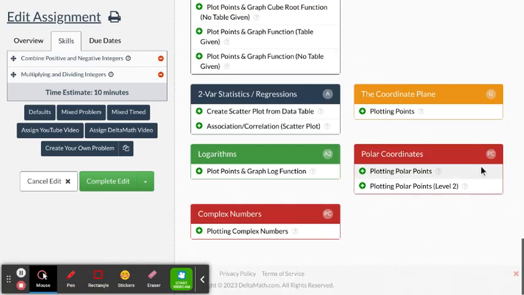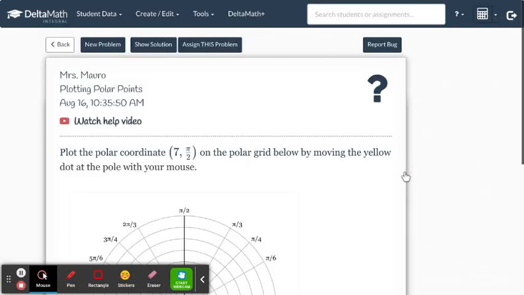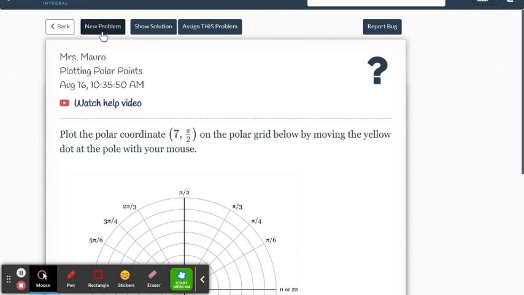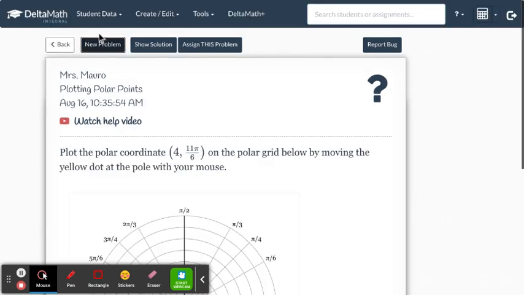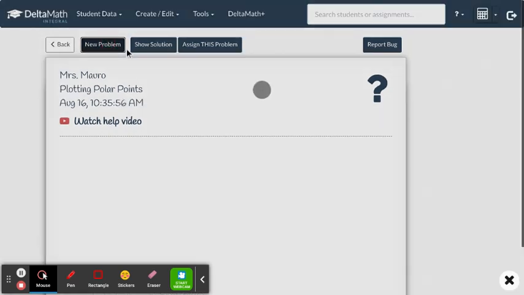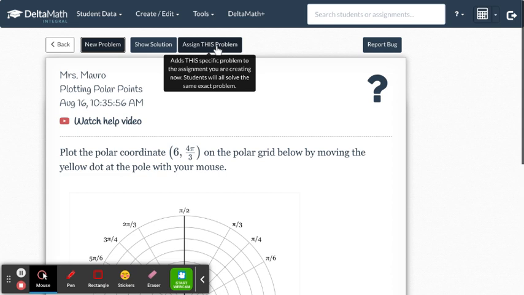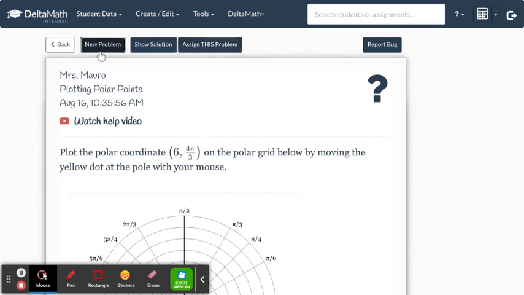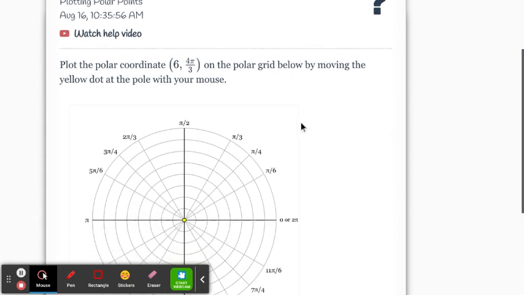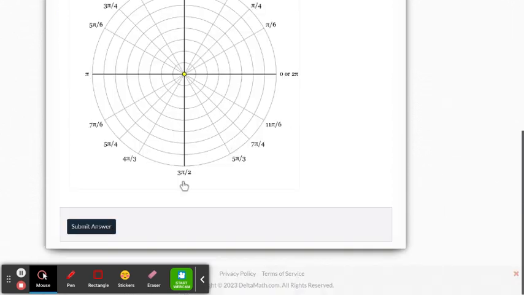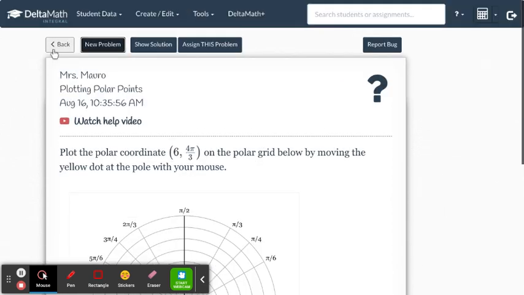So what I just did was I clicked on the link and it gave me examples. So you can kind of scroll through and look at different problems. You can go to assign this problem. I usually, if it's something I haven't done before, I'll work through a couple of them. Just sometimes Delta Math is weird and it's not user-friendly.